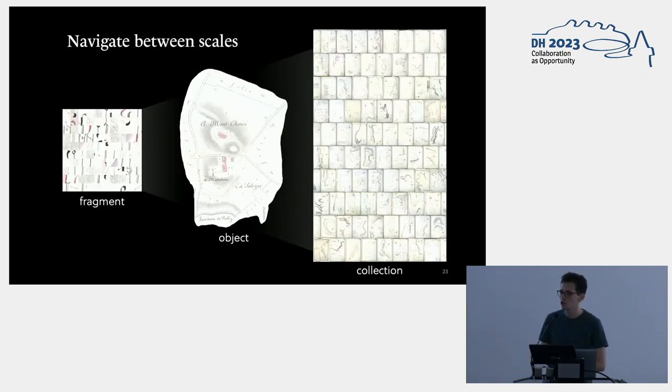As a conclusion, we have tried to map the difference between the diffusion of different ideas and link them to the ideas that were found actually in the legal document, the Recueil Méthodique. We have also tried to develop a methodology for cartographic stylometry, trying to express the figuration in terms of features that make sense also with regard to a space that is a cultural space, and link them with two actual concepts and not just to some sort of opaque neural network and features. So I guess it's really the fact that we are able to navigate also through this methodology between the fragments that we have observed, between the maps that we have observed, and also between the collections that can be seen as a graph of relationships between them. Thank you very much for your attention.